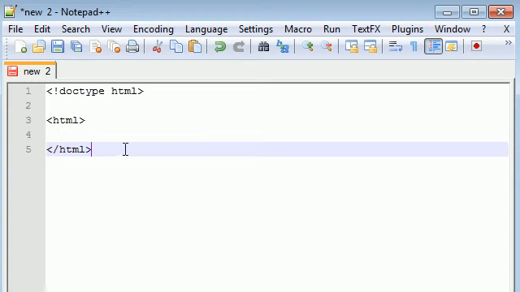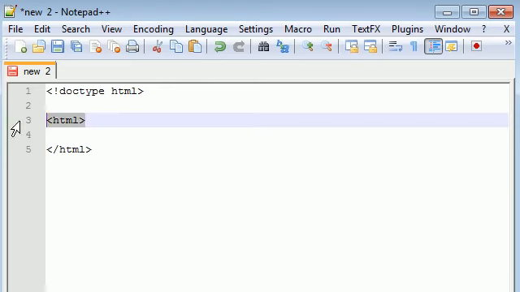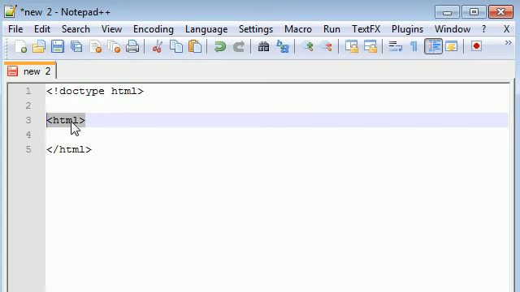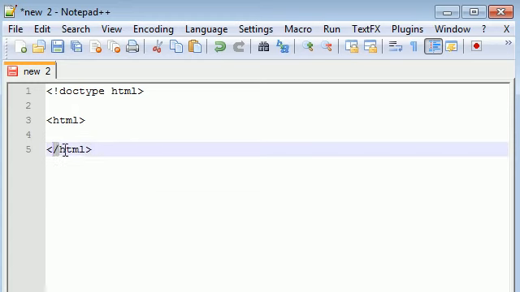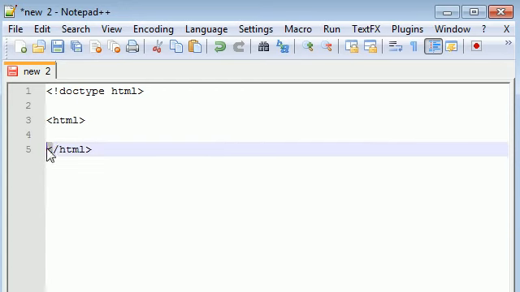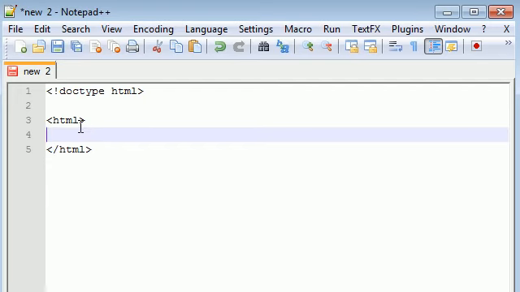Now as you can see, I have two HTML tags, slightly different, and now you're saying, alright, what the heck is going on? Well, first of all, the HTML tag pretty much tells your browser, alright browser, I'm about to make a website. Anything I put in between here is going to be in my website. So this tag means I'm going to start here, and this tag with a little forward slash means I'm going to finish here. So that is the basic structure for a beginning and an ending tag. It's pretty much less than, the name, greater than, and for your ending it's less than slash the same name, greater than. So that is a basic HTML tag.